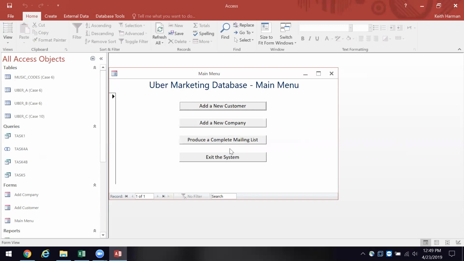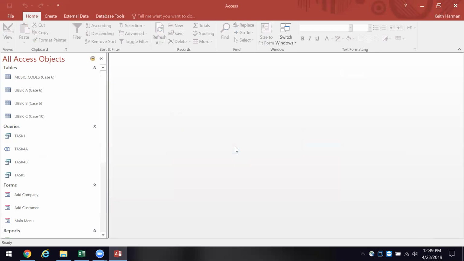We're adding to what we would call the dimensions. We've talked about that, the who, what, when, and where. A mailing list is going to be some kind of a report for us. And we would generate the mailing list if we want to send everybody a Christmas card or a happy holidays card if we want to be politically correct or any of that stuff. Then we can exit the system if we click on that. Okay? So we'll close this off for a second. And we don't want to do any changes to it.